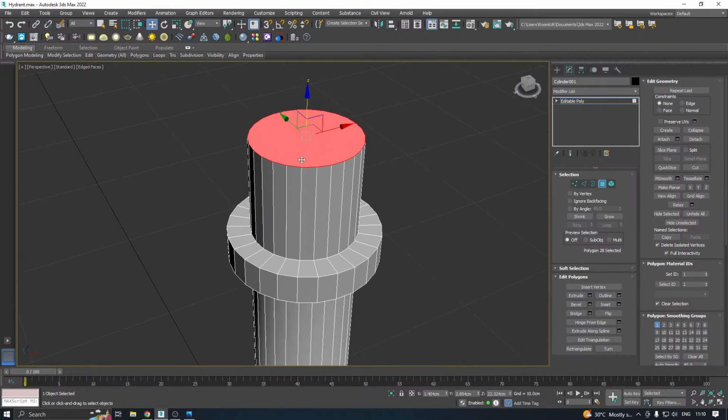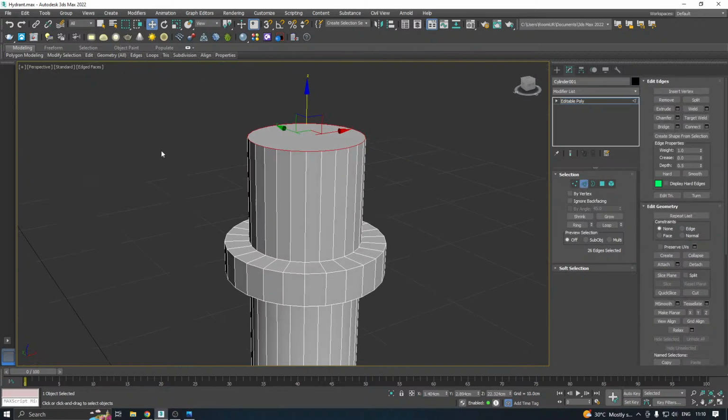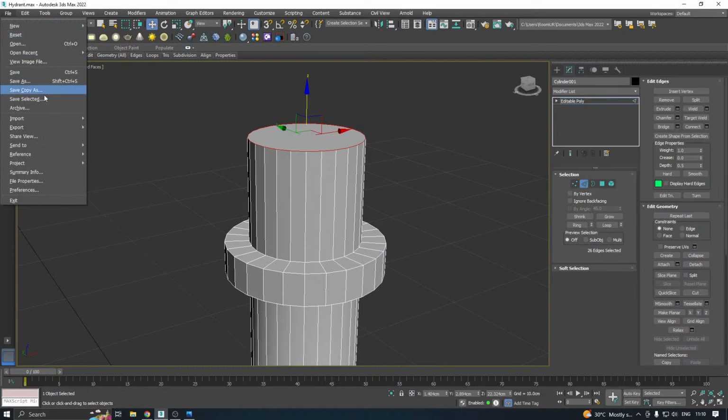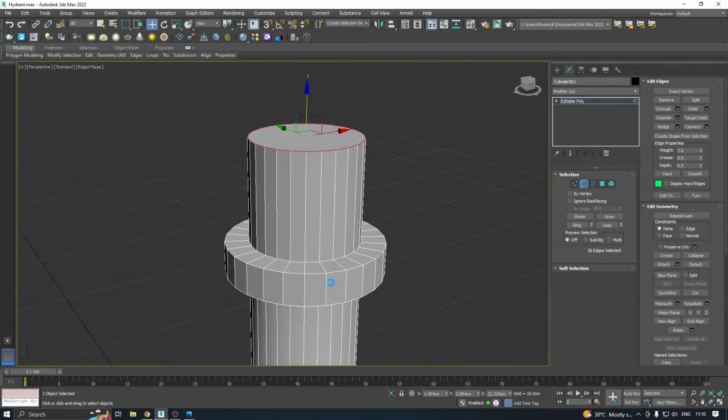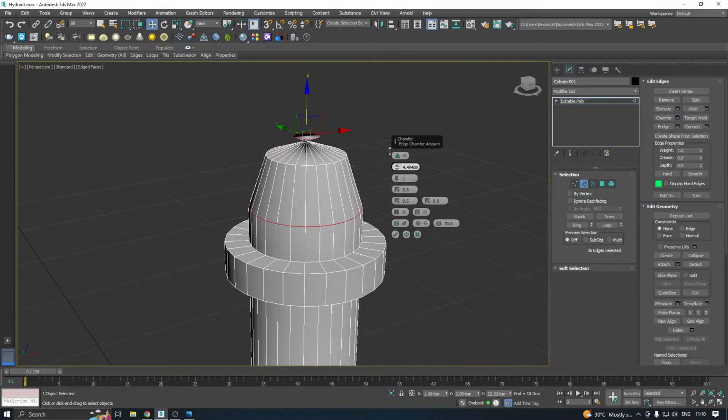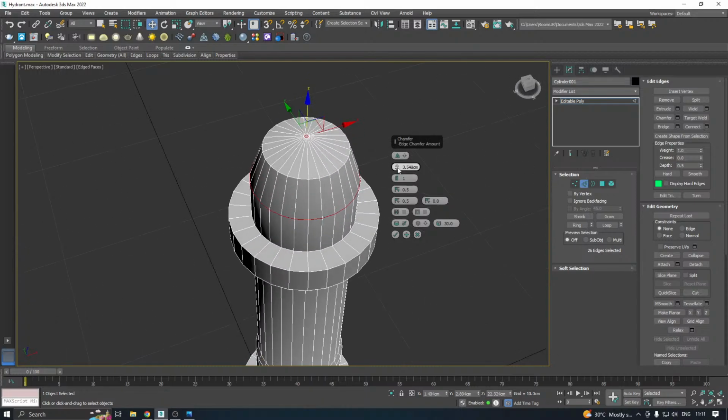Okay, now we'll hold Control and convert the selection by pressing this edge. And wait, we need to save a copy first. Then we can chamfer this edge like this. Make sure you don't do too much.